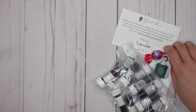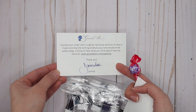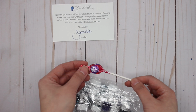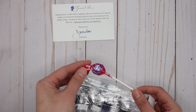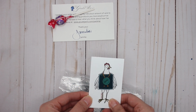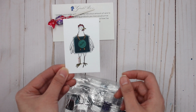So firstly, with GouletPens, this is technically my second order with them, but with each order you get who packed your order. So it was Jamelia who packed my order, and then you get your infamous Tootsie Pop. If you haven't seen their tour of their office yet, there's literally huge boxes of Tootsie Pops in their packing warehouse. And then I got their Emerald of Chicken sticker. It's a little bit of an inside joke for Emerald de Chavour of J. Herbin, so I think that's going to be a really cute sticker in my ink journal.